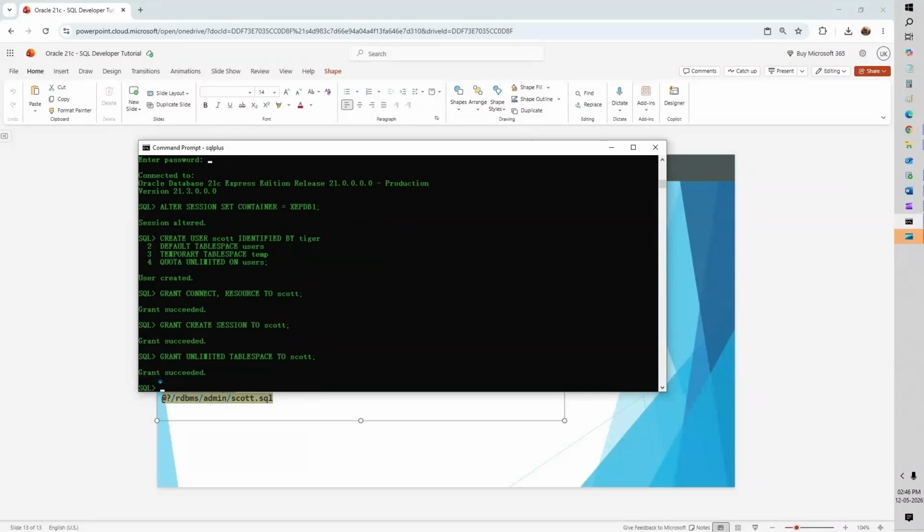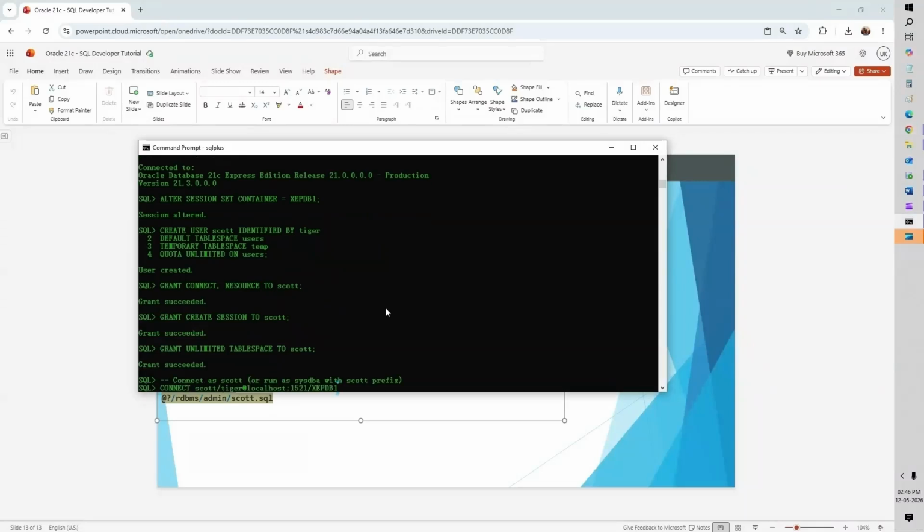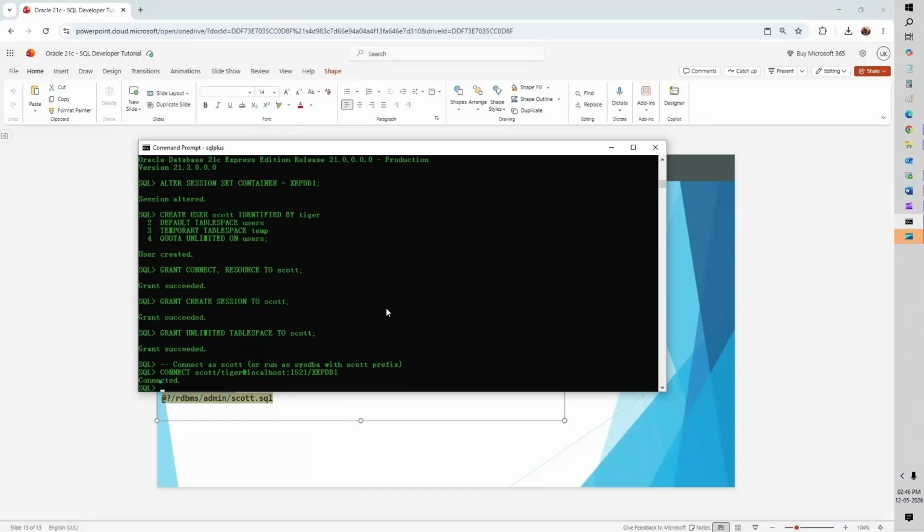Now I have to connect with the Scott user. Okay, it's connected.